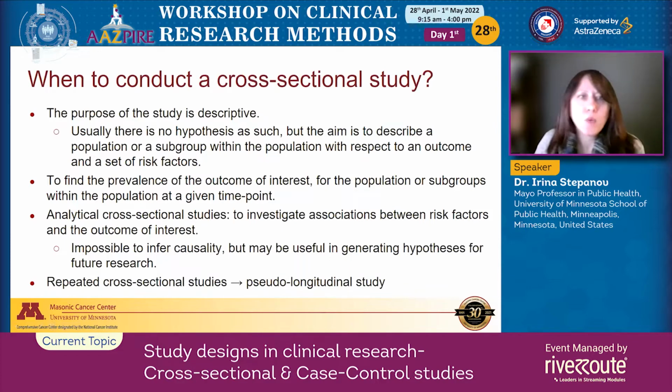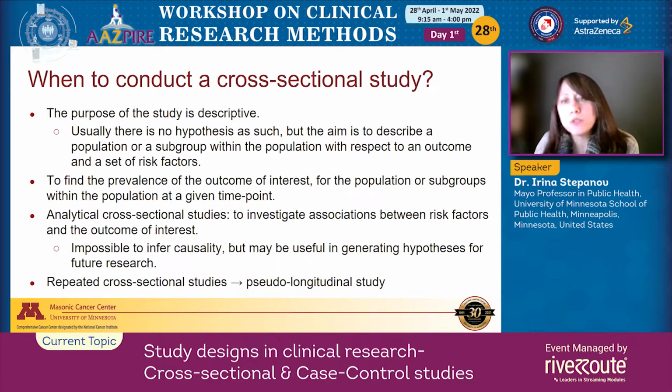So when would you conduct a cross-sectional study? You would use a cross-sectional study design when, for example, the purpose of the study is descriptive, often in the form of a survey. In such a study, usually there is no hypothesis as such, but the aim is just to describe a population or a subgroup within the population with respect to a certain outcome and maybe a set of risk factors.